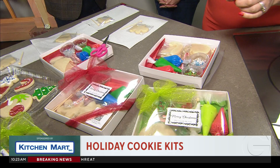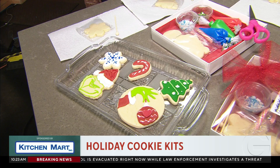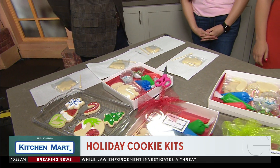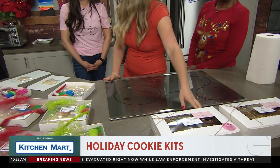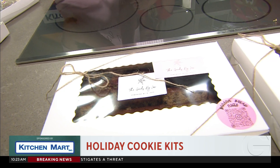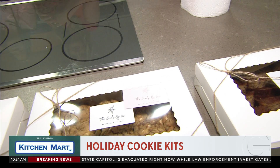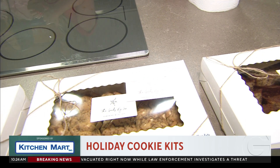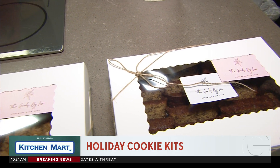She showed how easy this is — she claims this was her first time decorating the cookies. Very first time. That was your first time? Stop it! Well, we're going to see how easy that is because we're going to have a cookie decorating competition in just a second. You also have other desserts — homemade banana bread and white chocolate chip toffees, which are the number one sellers. The process of doing the cookies with littles is very difficult sometimes, but the kits are all-inclusive.